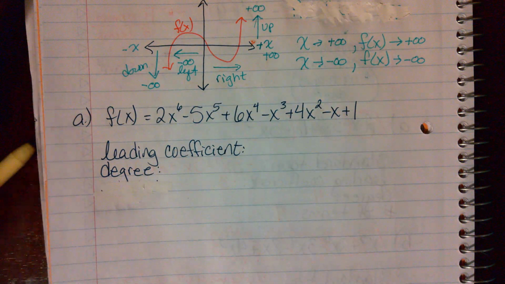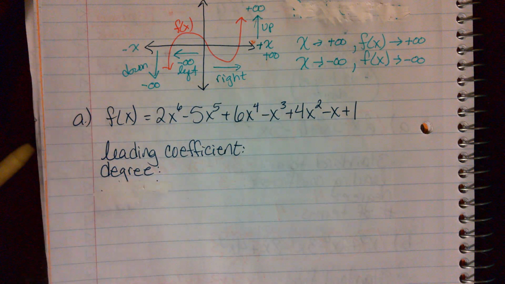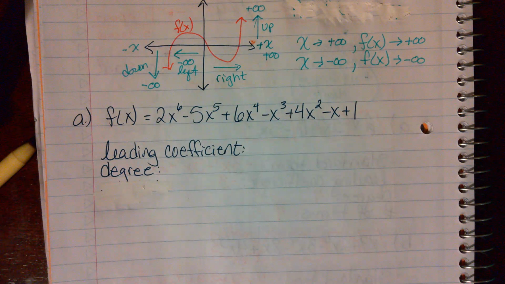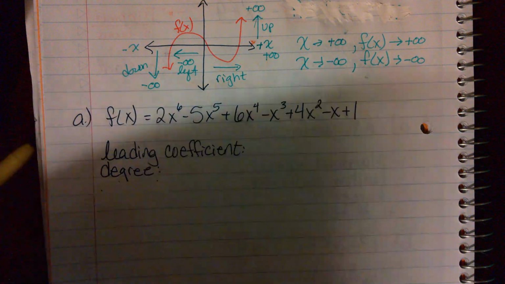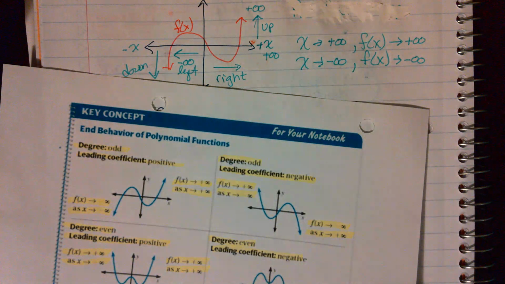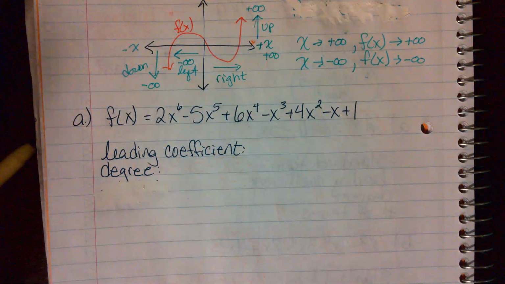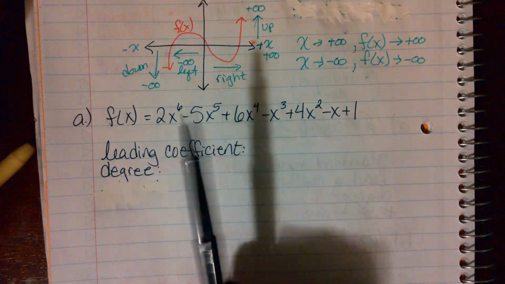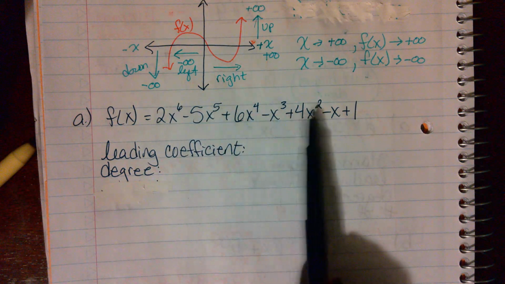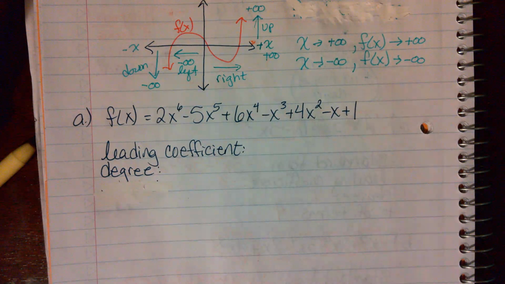Okay, so let's look at our first polynomial here, and we will be describing its end behavior. So go ahead and pause the video if you need to write that down. The only thing we need to know is the leading coefficient and the degree, and I will be using this little cheat sheet again here, so don't lose that during this whole lesson. Okay? Alright, so this polynomial is already in standard form. I can tell because I'm looking at those exponents and they are in descending order: 6, 5, 4, 3, 2, 1, that invisible 1, and then my constant.